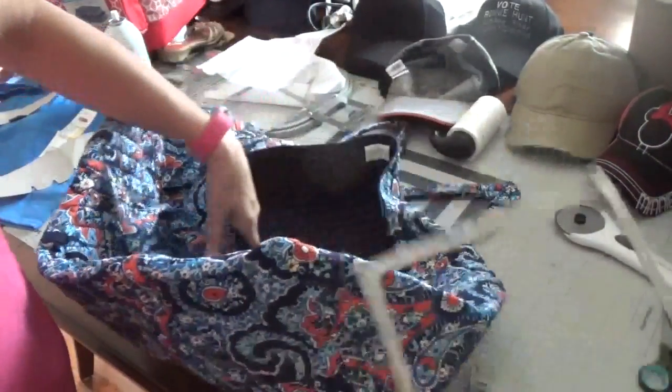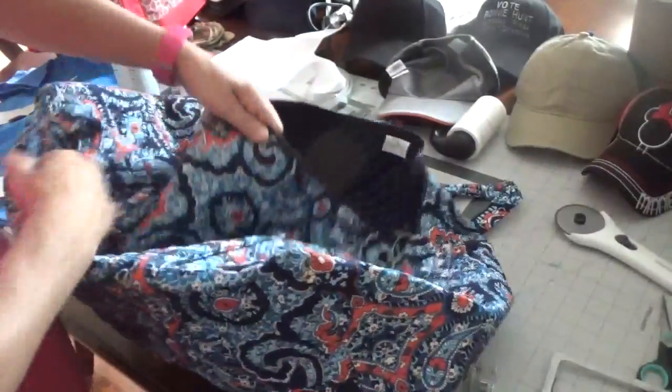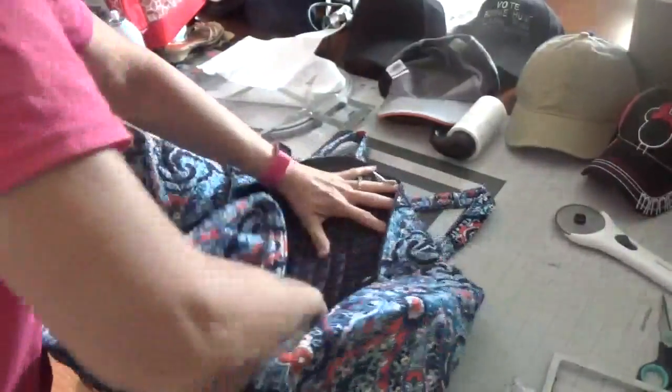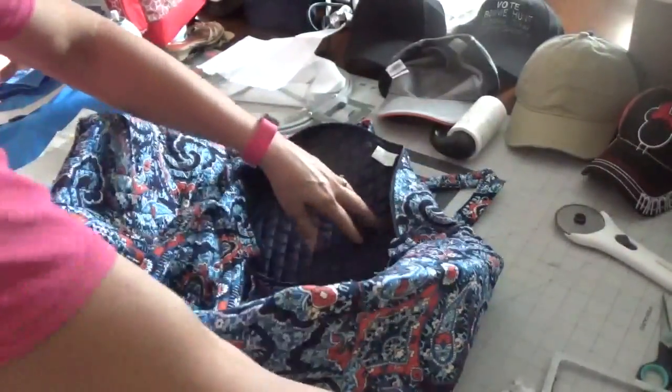You decide which side of the bag you want it on. I'm not going to put it on the side with this little thing. I want to put it on the opposite side. So I'm going to lay the bag down, get it where I can work on it on the inside.